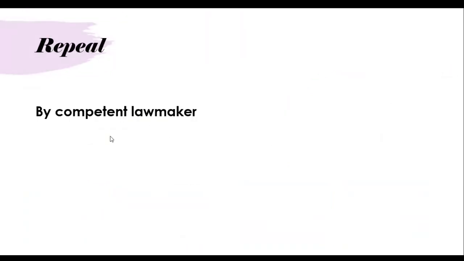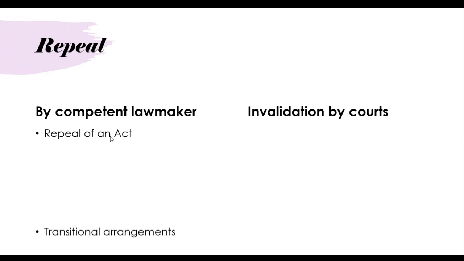So who can repeal legislation? Firstly, the person who made the law can repeal the law. And secondly, again, the court plays a role, because if a piece of legislation cannot be interpreted in such a way that it becomes constitutional, then the court can invalidate it. When it's invalidated, it means that it cannot be enforced. So when Parliament makes an act and they change their mind and they decide we no longer want this act in place, then they can repeal the act. That means that it's no longer there, it doesn't exist.